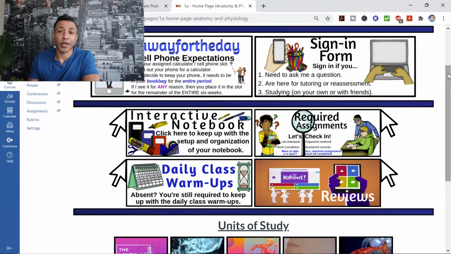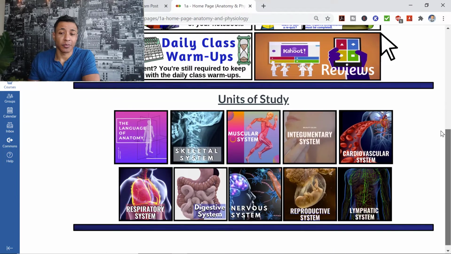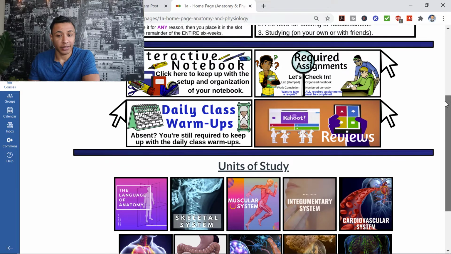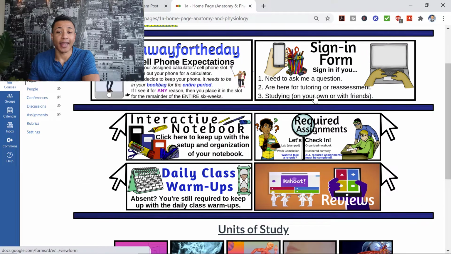Here are some buttons that I created for my anatomy and physiology course during the 2019-2020 school year. You can create different sizes. You can also, in Canvas, resize them. So it really doesn't matter as you're creating in Canva the size or the shape, because you can always resize the images in Canvas, but I will show you how to do that in another video.